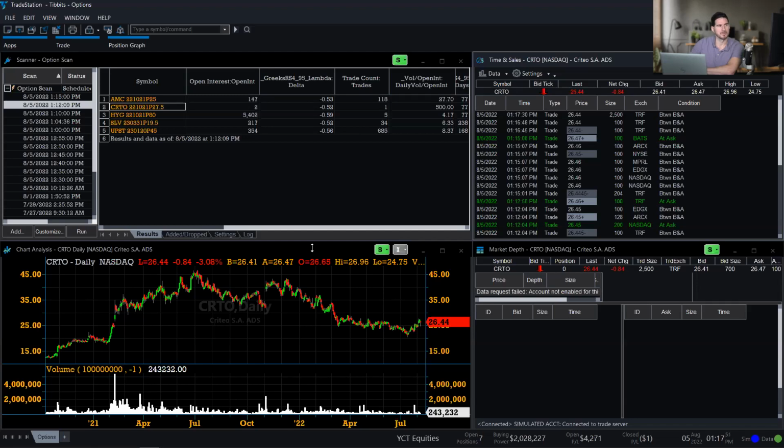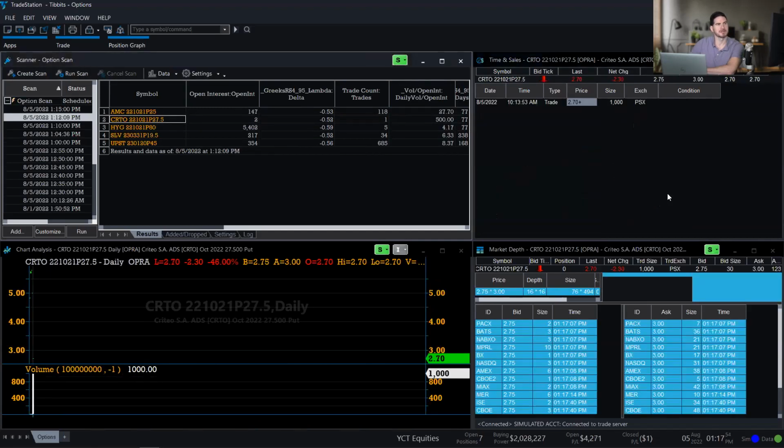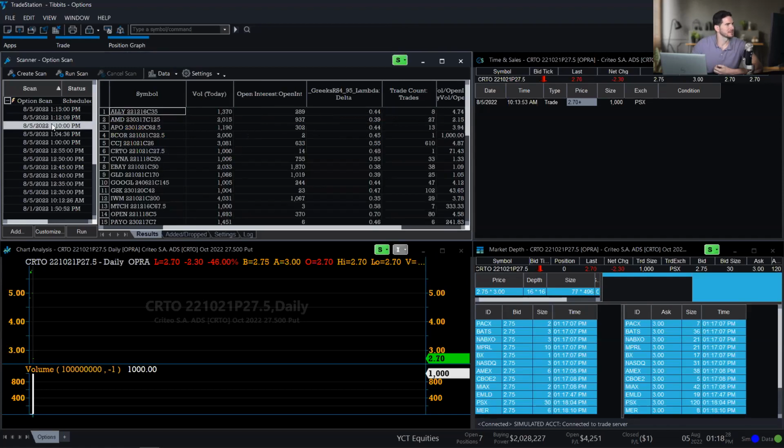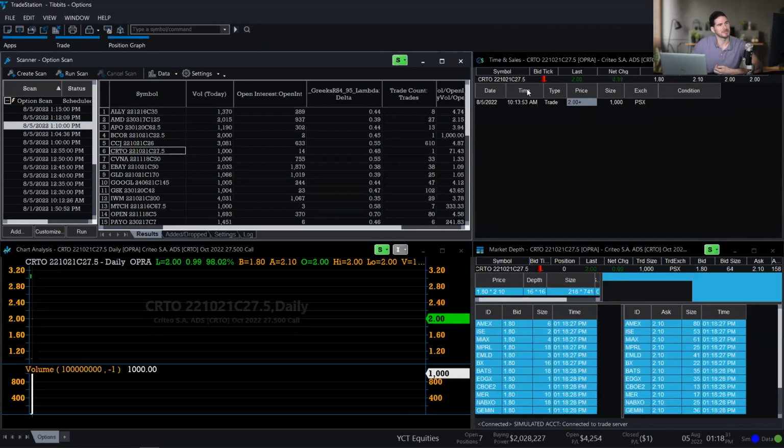But with options, when we click on this, you don't get that amount of detail because the exchange doesn't provide that detail. So all you know is that the trade happened. You don't know whether it's a buy or sell. You don't know if it happened at the bid or the ask. So that's the only thing that you don't get to see, which is kind of important if you're trying to deduce what's happening here. But what you do see is that this last trade that happened did bring the bid tick down. And this is on the put side. If we were to look at the call side, this also brought the bid tick down.